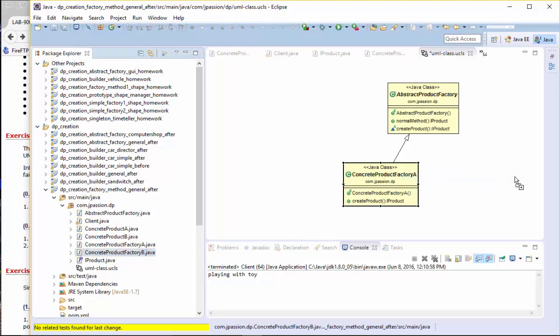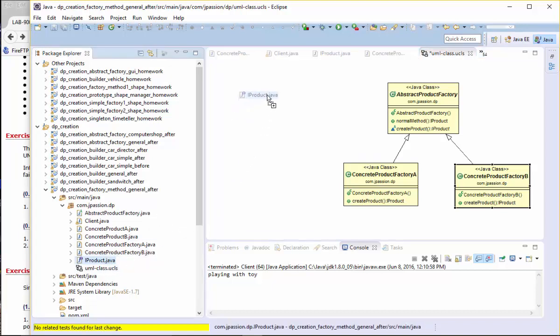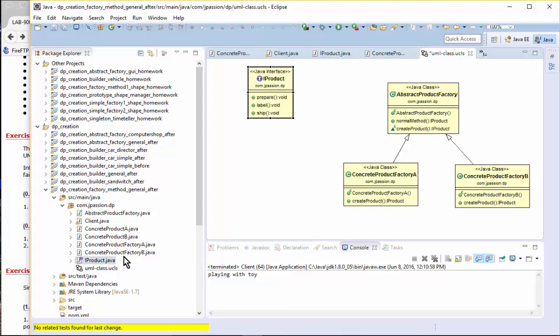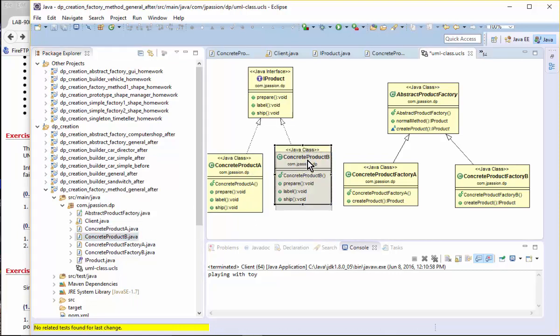And I have another concrete factory like this, and then I have I product here, and then I have concrete product A and concrete product B, okay, something like this.